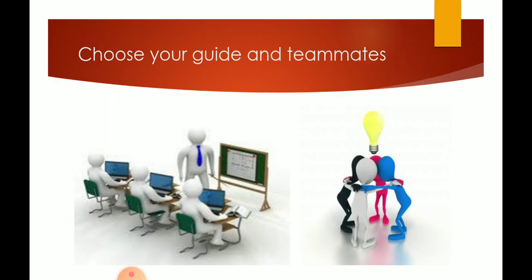Now once you have selected your project idea or the framework or the area on which you want to do your project, the next step you must be careful about is selecting your team and your mentor. When selecting your team, you must select team members who are also interested in the same topic. For example, if you are interested in artificial intelligence, then choose teammates who are interested in artificial intelligence itself, so that all are interested in the topic and it helps you complete your project successfully and very easily.